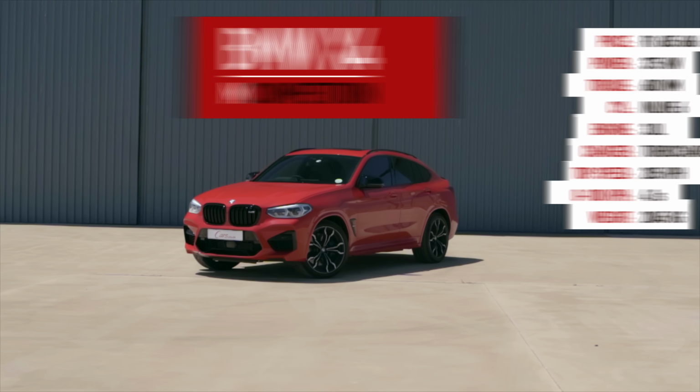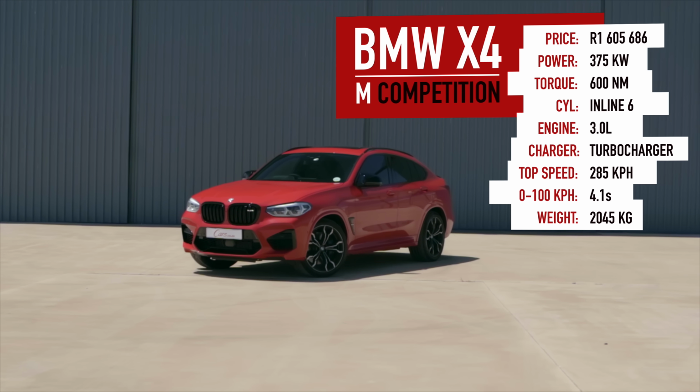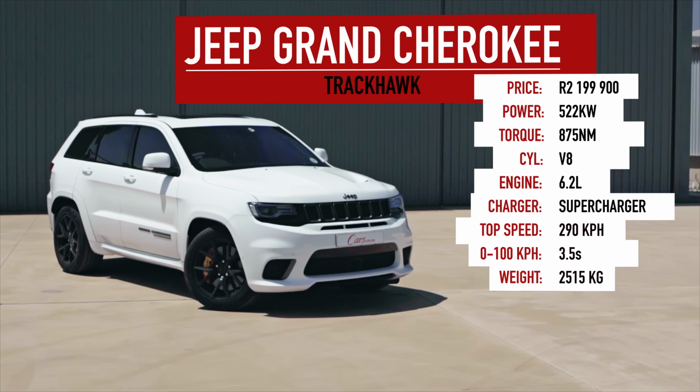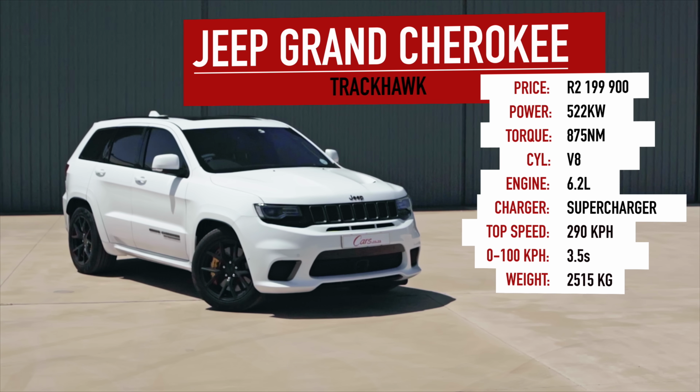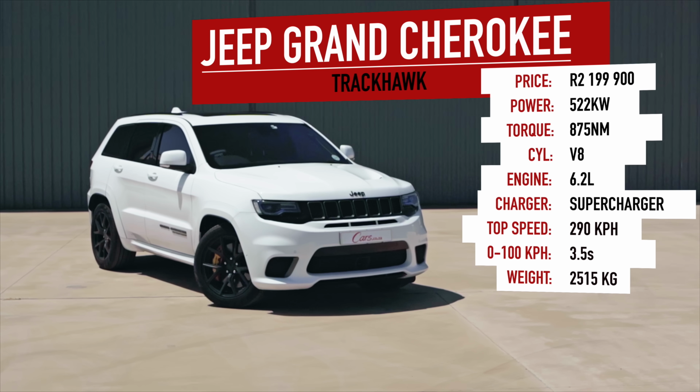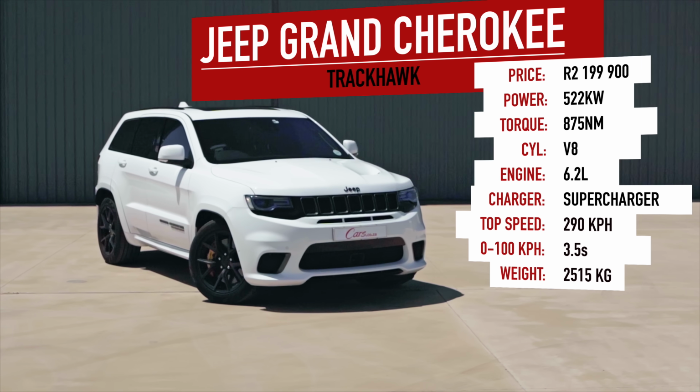So, according to many forums on the internet, the best way to launch this car is to put it in track mode and then just hold it on the brakes and drive. So let me take you through the stats here. X4M, 375 kilowatts, 600 newton meters from its straight 6 turbo. Grand Cherokee Trackhawk, 6.2 liter V8, supercharged, 522 kilowatts, 870 newton meters of torque. That thing is a monster.